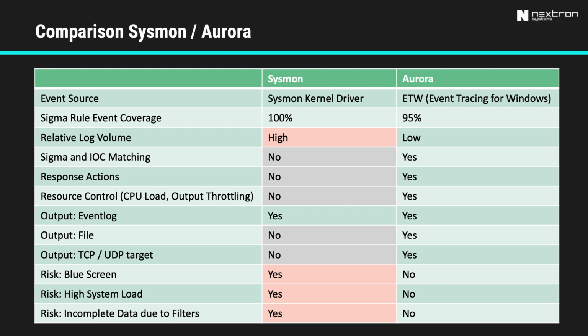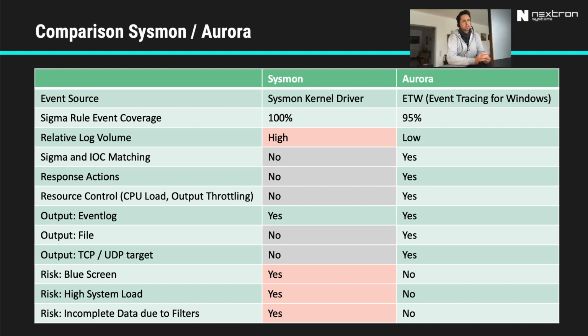So, to compare it with Sysmon, because Sysmon is something that people already know, by comparing these two agents it makes it easy for someone who already knows Sysmon to understand what the differences are and what Aurora really is. When we look at this comparison table, you will see that Sysmon uses a kernel driver that gets installed on an end system, and Aurora just taps into the ETW event channels, which means that we do not hook any functions. We think that it should be possible to install Aurora side by side with an EDR agent on an end system.